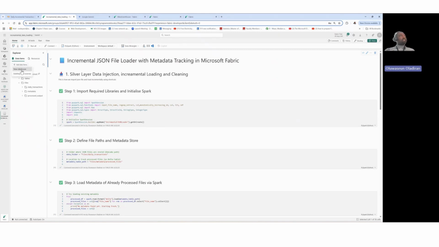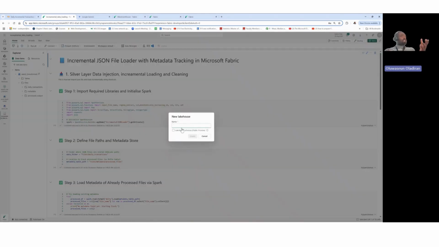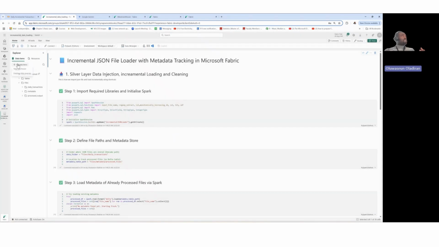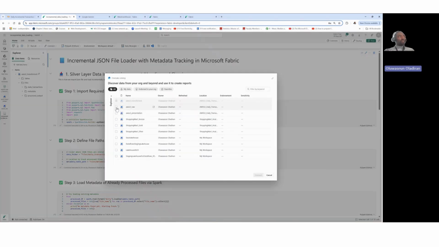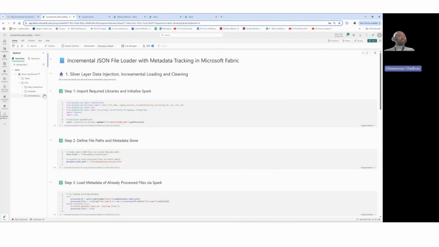If I say select a new lakehouse, in this case, you'll be creating it afresh. If I'm selecting an existing data source, then it will bring up all the lakehouses, so I can select maybe raw or anything I want to use. But in this case, since we are creating it on the transformed layer, by default it uses the data set that is available on the transformed layer.